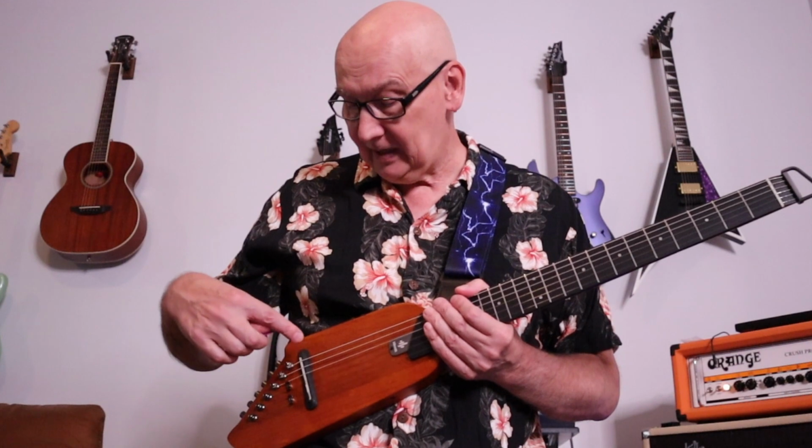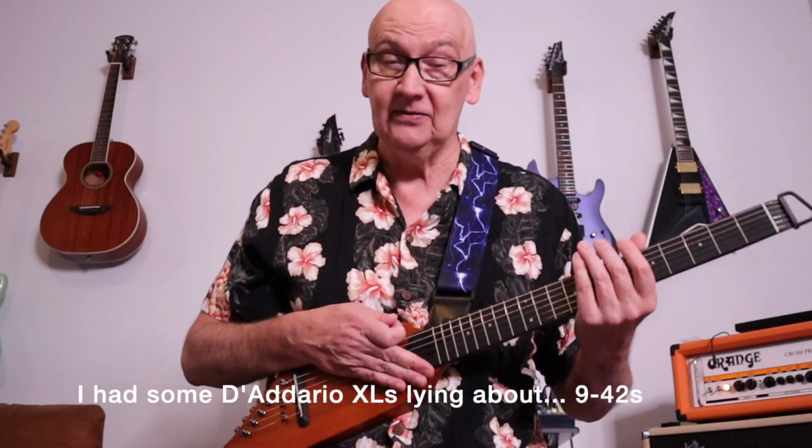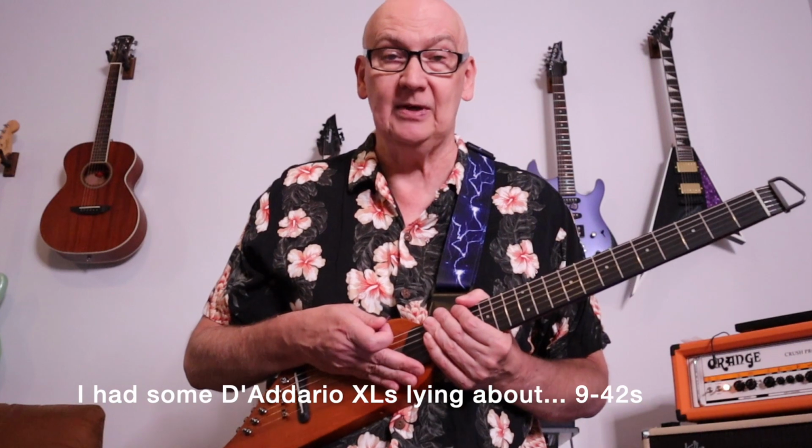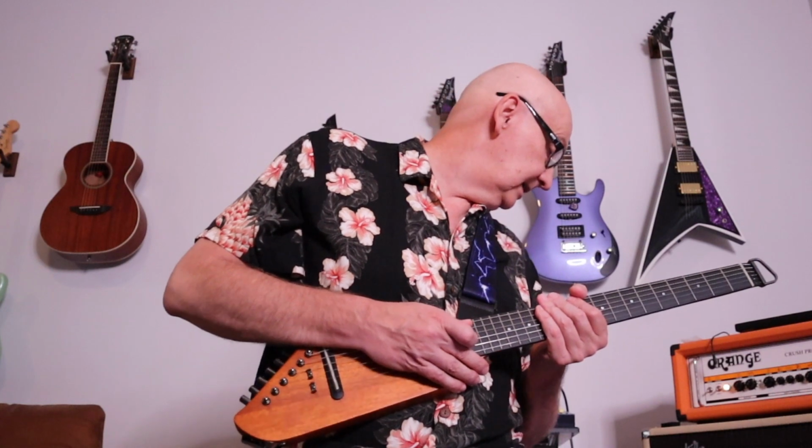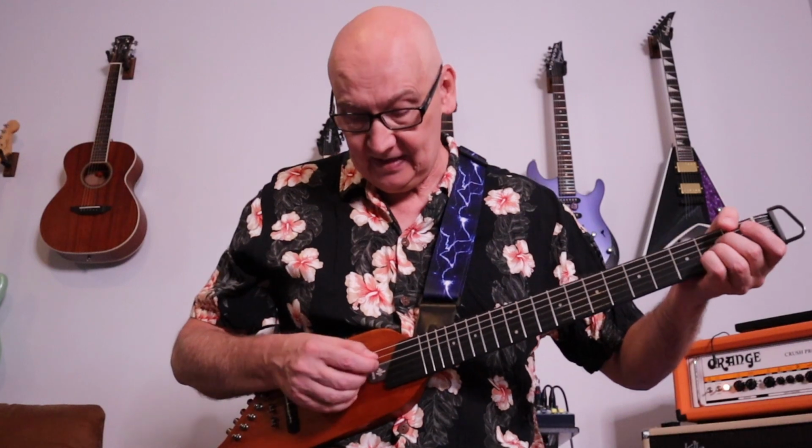Now, this guitar, when I got it, I pulled the bridge on it, I swapped the strings, put it back together again. I actually put in a set of 9s. These are electric guitar strings, not acoustic strings. And I think it's a very good swap. You should try it if you have one of these and see how it works. I don't think the acoustic strings are a good choice for it. And I'll let you hear it just a little bit. Right now I've got this guitar going through my Boss GX100, and it's emulating a JC Clean patch pattern. So let's just play a few chords and see how it sounds.